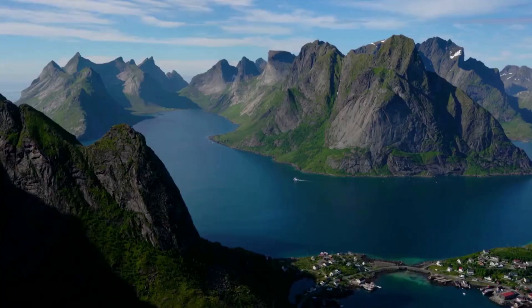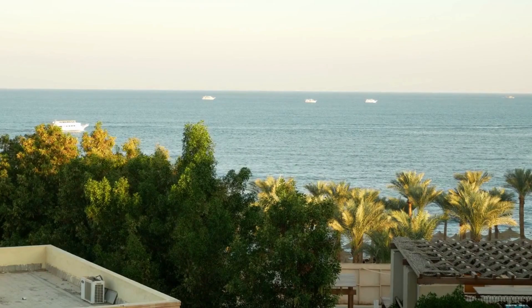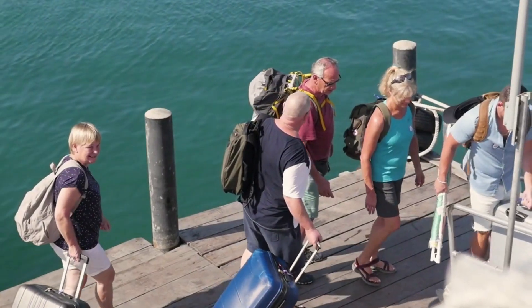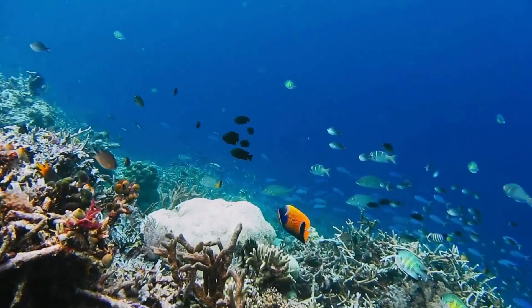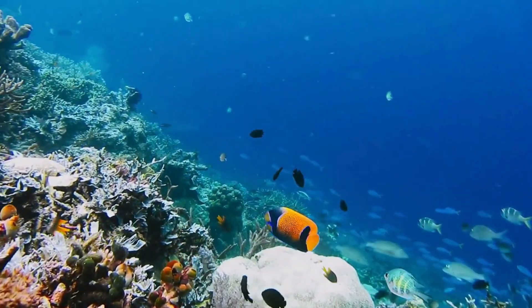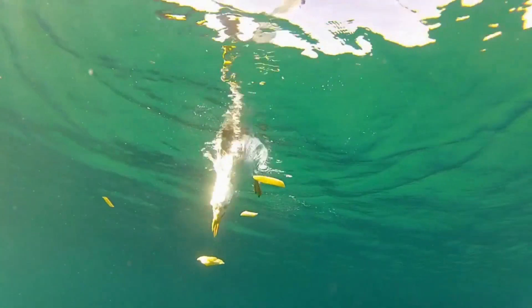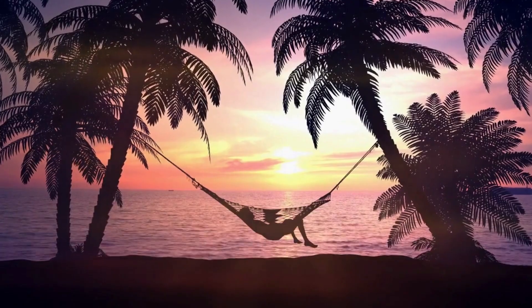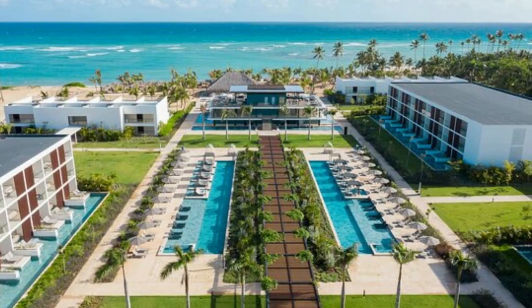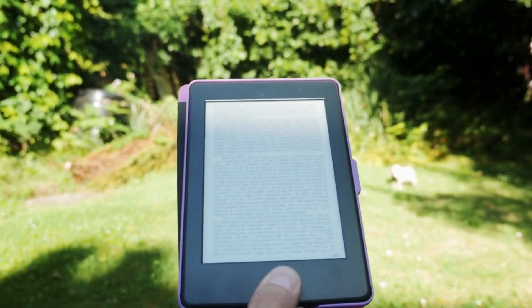Number six: Turks and Caicos. Located in the tropical south Bahamas archipelago, Grace Bay Beach hosts most of the luxury and all-inclusive resorts. The fun part is that it has one of the world's largest barrier reef systems, where you'll find coral islands with unforgettable snorkeling and diving. Whether you spend most of your time on land or underwater, the islands offer maximum comfort in a tropical setting. Even though Caribbean hotel prices are higher here, it gets 350 sunny days a year, making it a safe destination choice.